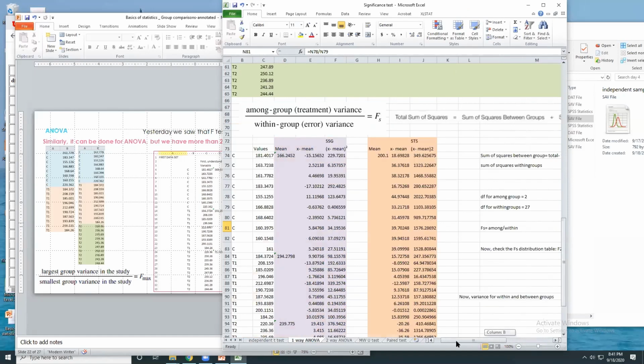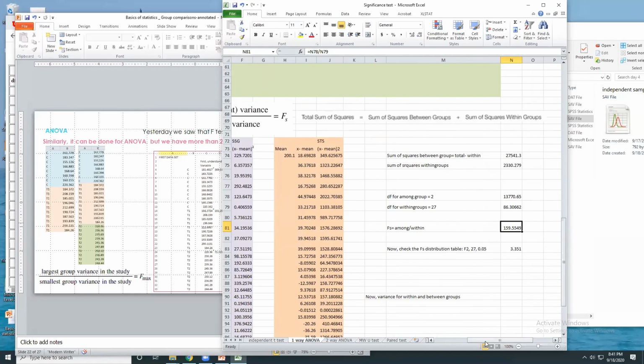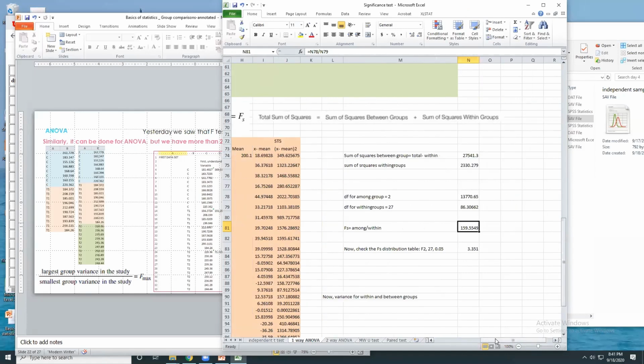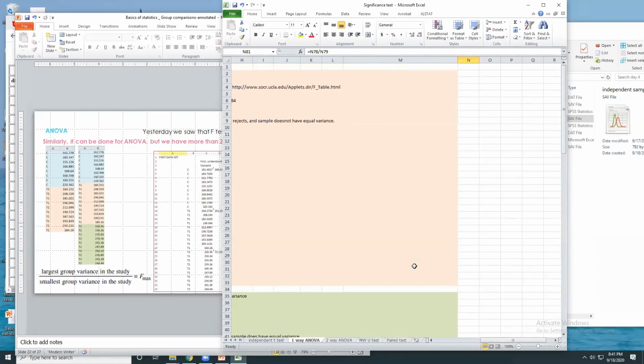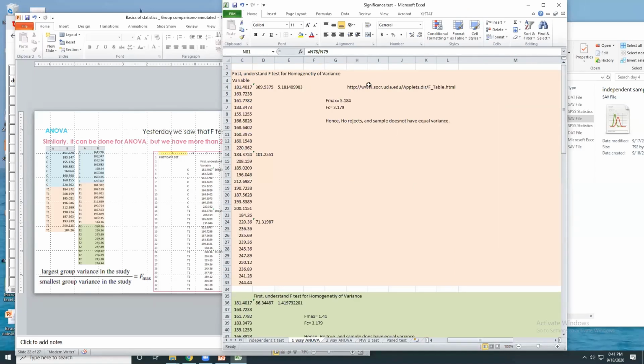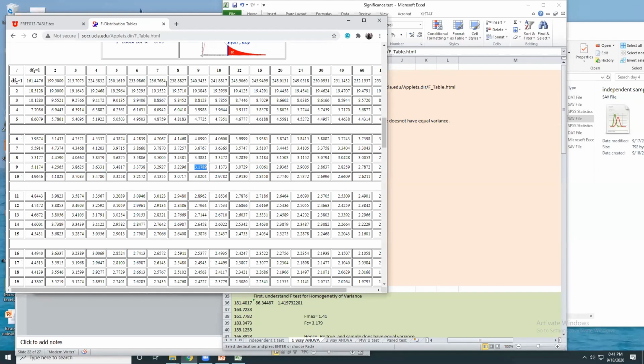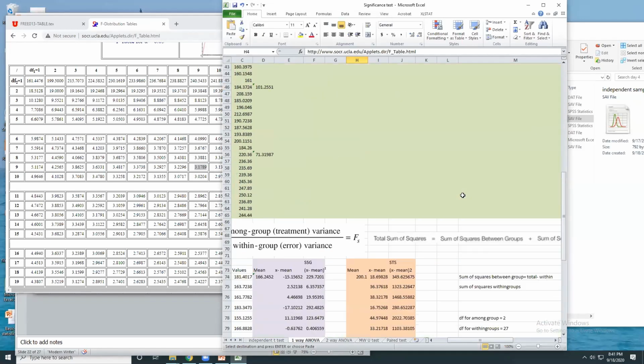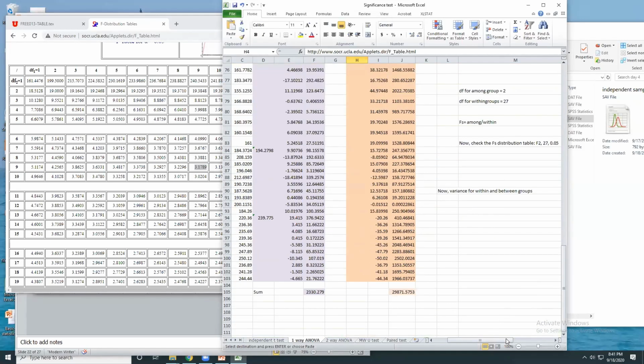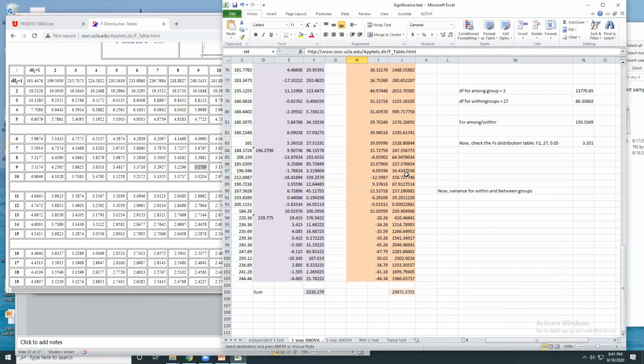Similarly, we will check the F-test distribution. I hope I have given the link. The F-test distribution table is already there. Now you match this. How would you find the numerator and denominator?